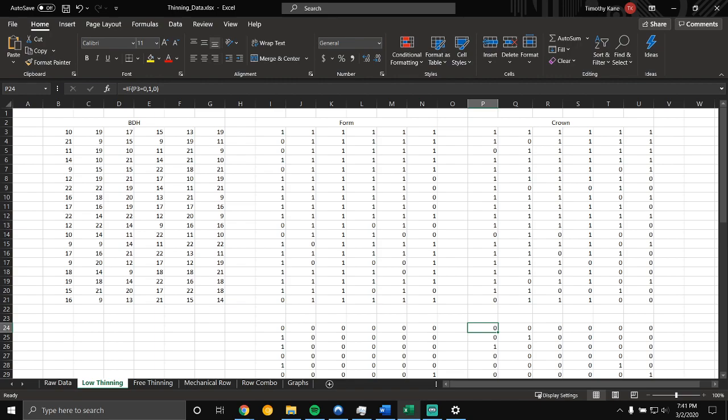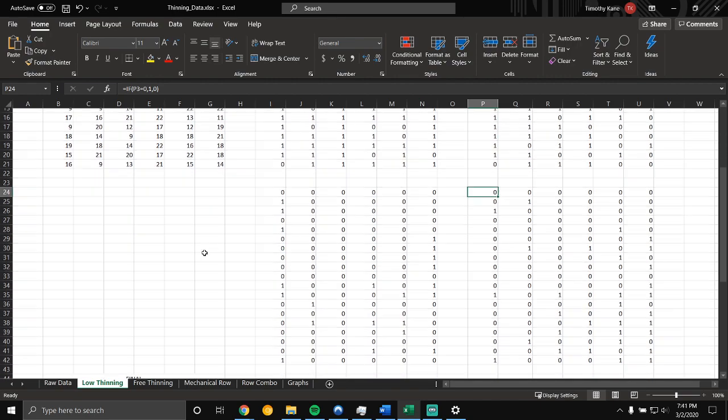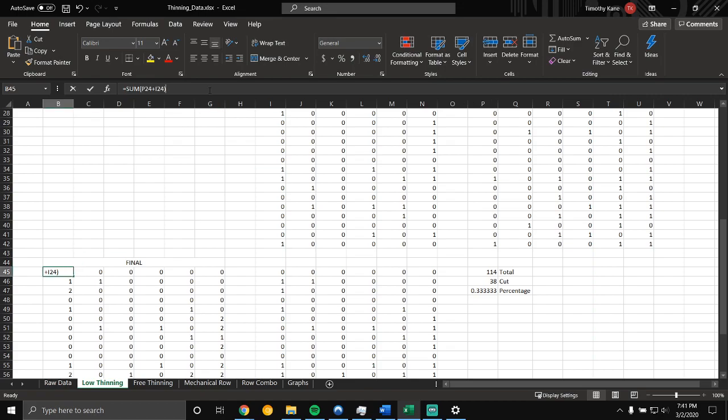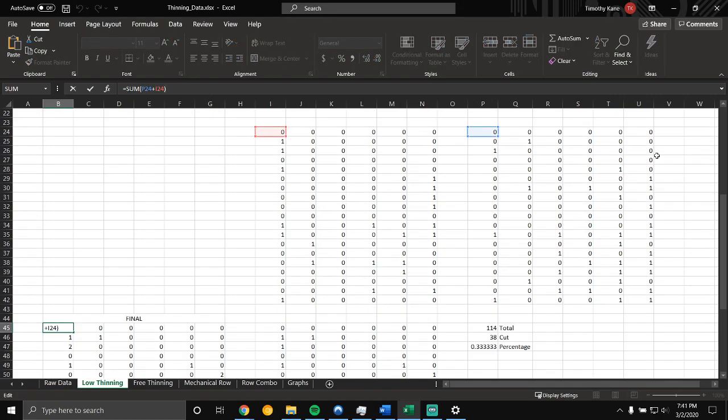So in the third iteration of the data, we're using a sum function. This is the third iteration. So we're essentially asking cell B45 if cell P24 and I24 for their numbers and then totaling them. This leads to an array of data with 3 possible values, a 0, a 1, and a 2, if we were using the DBH as well.